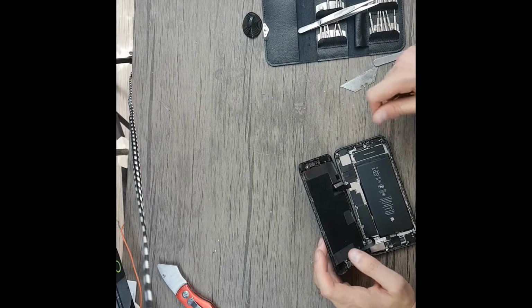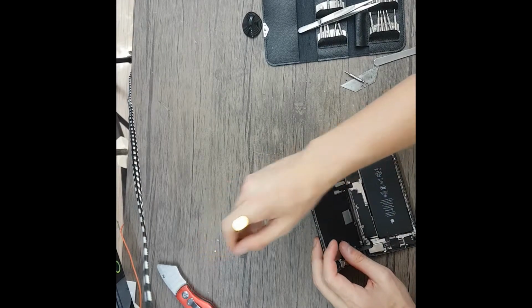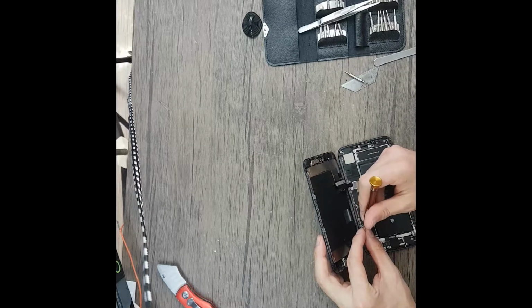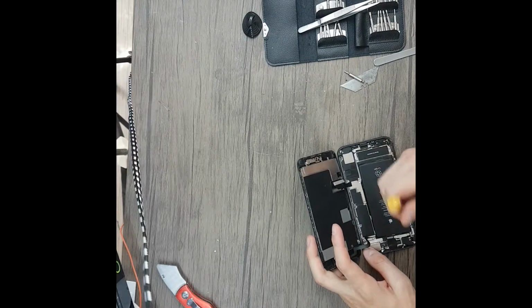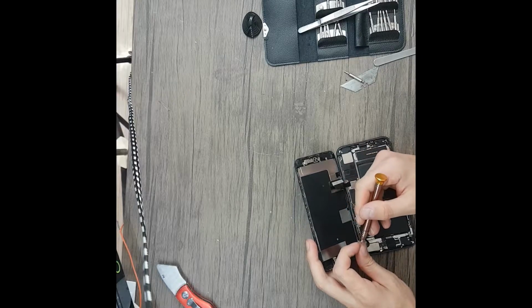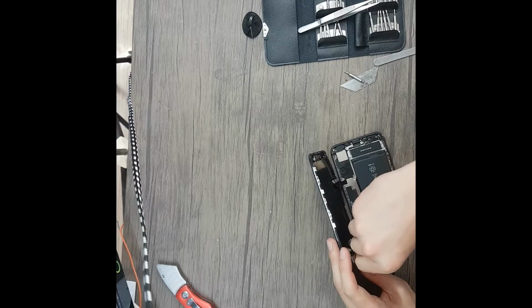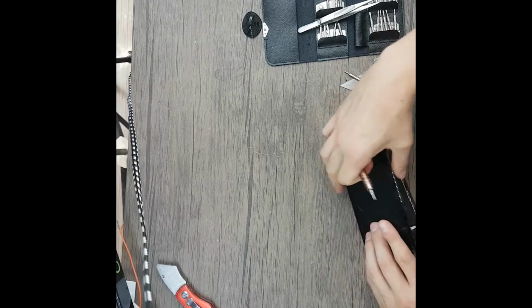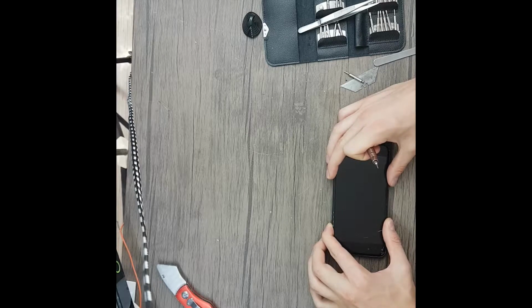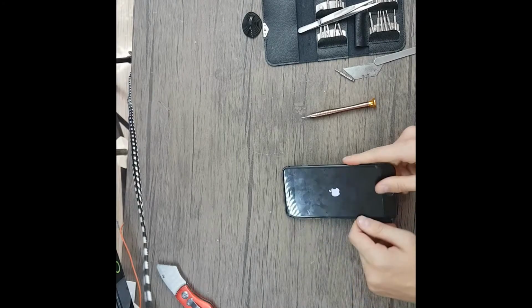Now I have two more screws to mount here, the tri-head screws for this bracket. Like for the other one, I put the screw first into the screwdriver head and then put it back inside. Okay, let's test if it powers on. Okay, powers. Now everything looks alright. I will put it back.